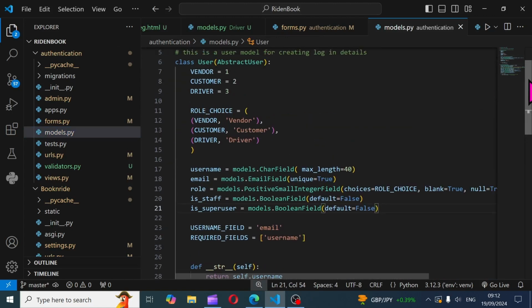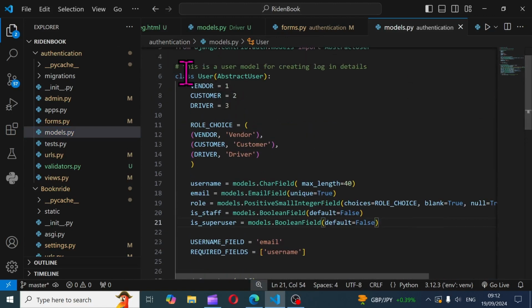This is my user model. Now I'm saying the user.role is driver, because while creating the user, we're specifying if the user is a vendor or a customer or a driver.